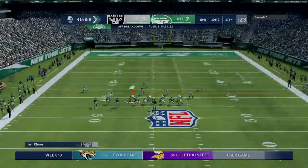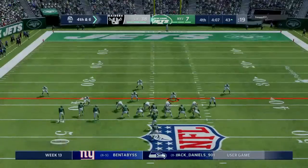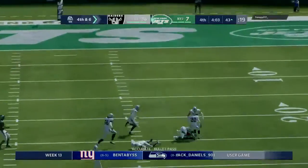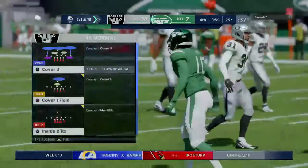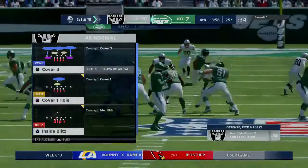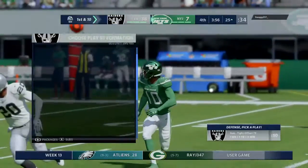All right, they're going to try and keep hope alive here on 4th down. They're going for it. They'll try and throw forward with Haskins, and they're able to get this one past the 30 down to the 25. But no reason not to try it there, and they do indeed convert on 4th. 4th down, trailing in the 4th quarter. They felt compelled to go for it, and they got it.